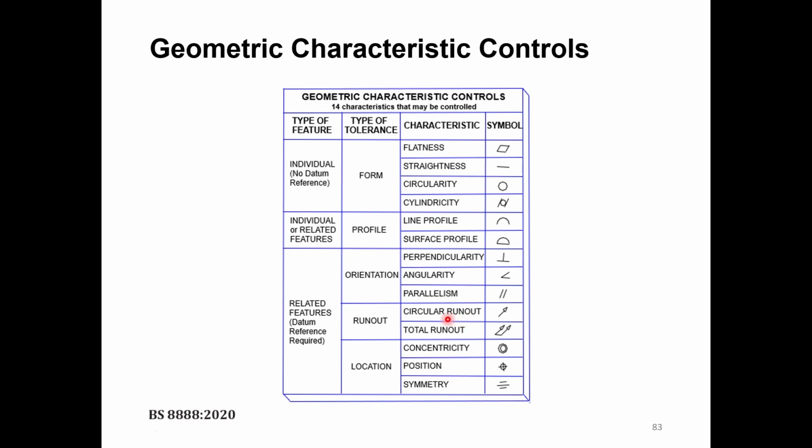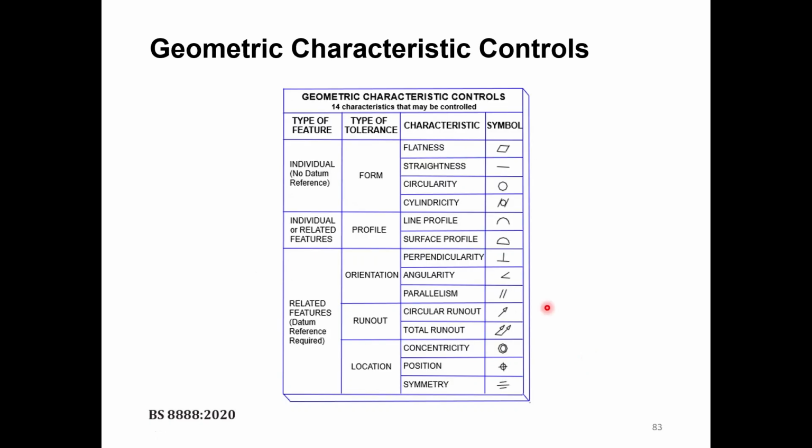For example, imagine that you have a cylinder and one point on the surface of the cylinder, and then you rotate this cylinder one full cycle. What is the path of this point on the surface, and how does it deviate from the theoretical circle that it should take? You also have concentricity, when you have two concentric circles or cylinders. You have the position of a hole, for example, or the symmetry of two different surfaces. We need to learn about these because these symbols are important, and we're going to use them.